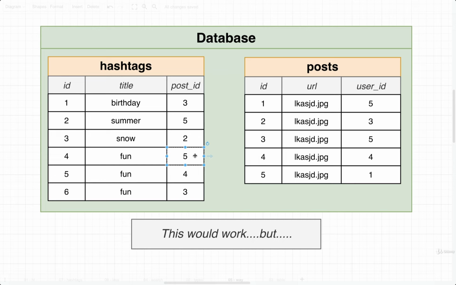So if we then wanted to figure out which posts are making use of which hashtag, we could very easily do a join. We could do a simple where and say, all right, let's find all the different post IDs that are making use of the hashtag of fun. Simple queries. We definitely know how to do stuff like that. Now, this is a design that would definitely work, without a doubt. However, for some performance reasons that we're going to go into once we start to discuss performance a little bit more, you're going to frequently see a hashtag kind of system modeled in a slightly different way.